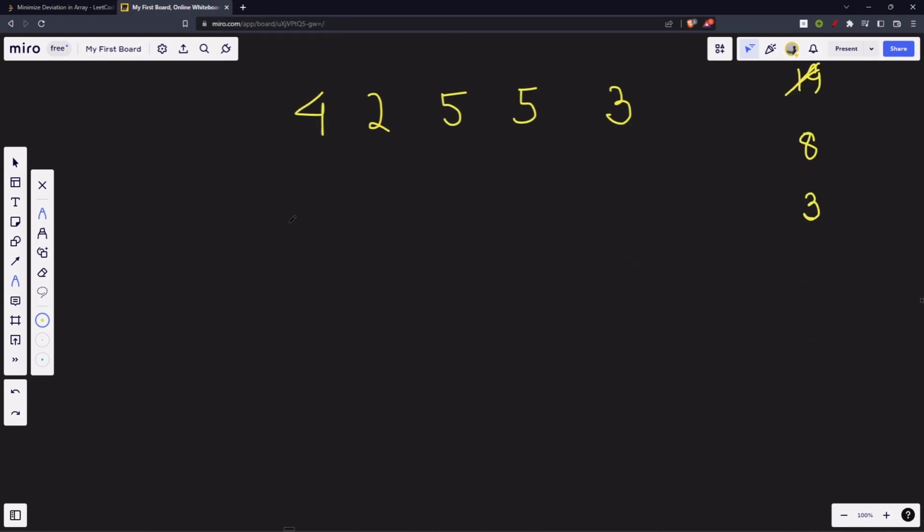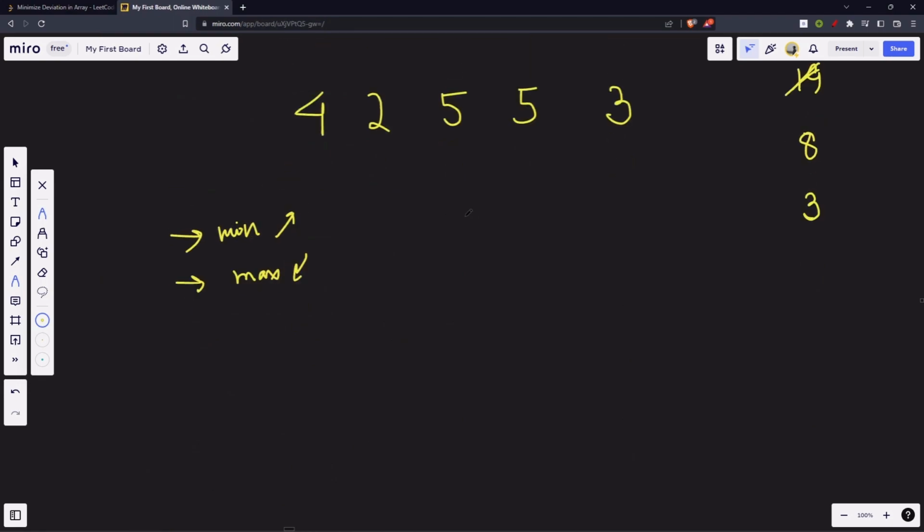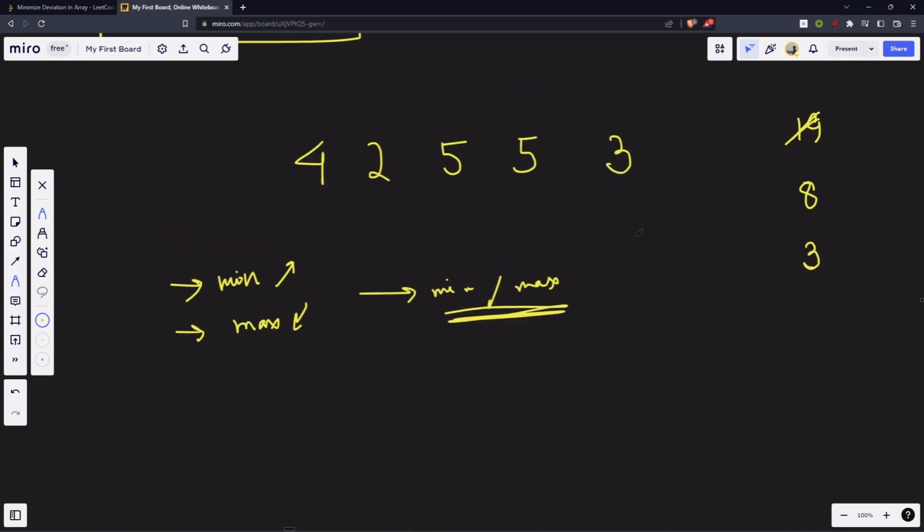So let's try to observe something. What did we do? We increased our minimum at each step and we decreased our maximum at each step. That's what I told initially. So what does it mean? We are going to need access to the minimum and maximum at every step, and if we can, then only we can alter it.